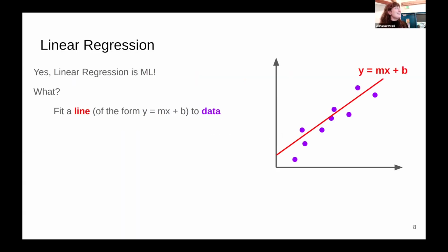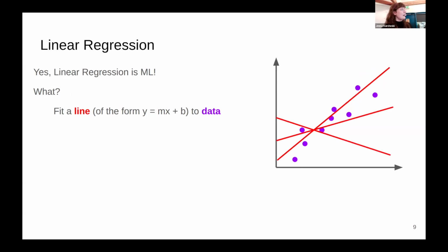Starting with linear regression. This might be a little bit silly, but yes, linear regression is a form of machine learning, actually. And there's a lot of things that we can get on the same page about and extend these basic concepts to a little bit more advanced topics in machine learning. So first of all, what happens when we try to fit a line to some data? When we see a data set like this that has an X and a Y axis and data that falls in a line like this, it is our natural instinct to say, y equals mx plus b. That must fit very well. But how does that actually work?